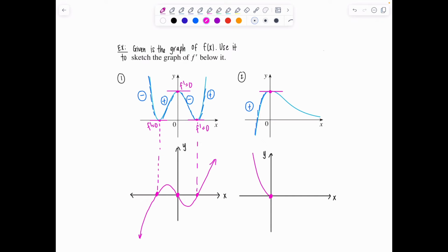Okay, and then this is interesting here. So these slopes, these are negative, right? And then they start flattening out. So they get close to 0, but they stay negative. So we're going to be below the x-axis. We're still below the x-axis. And then we're going to get close to 0, y equals 0, so we're going to level out, but we're not going to hit 0. We're going to still stay below the x-axis. Okay? So go below the x-axis, and then start getting closer to 0, but stay down there. It's still negative slopes.